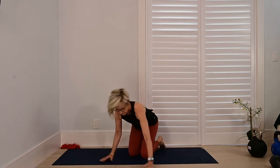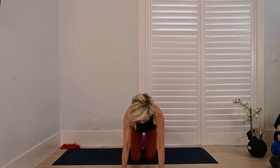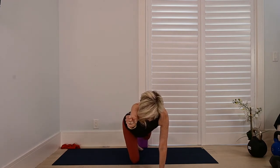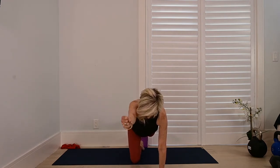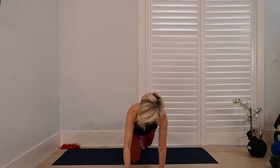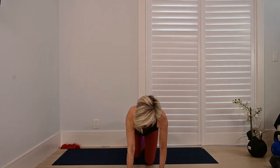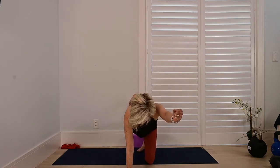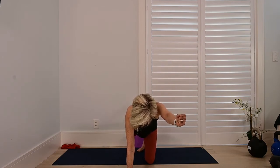And I'll show you from this angle. So my leg might not reach all the way. That's okay. What I want you to see is I'm not doing that. I'm doing this. So you have your leg extended and you're counting. And generally my idea is to count to 10. So again, sorry that my leg isn't all the way extended, but this gives you the idea of what we're doing, keeping your ribs in your body.